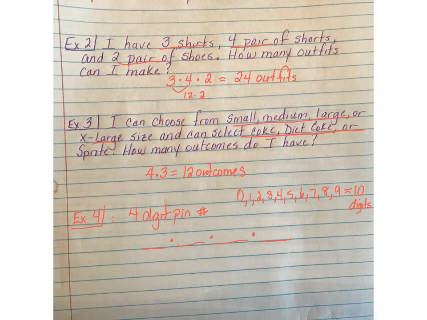Okay, so if you could pick any number in any place, how many different outcomes will there be? Well, how many do I have to choose from for the first one? 10. The second one? 10. Third one? 10. The fourth one? 10. How many different outcomes could I have? Well, 10 times 10 times 10 times 10. That is a 1 with 4 zeros, right? 1, 2, 3, 4. So I have 10,000 outcomes.